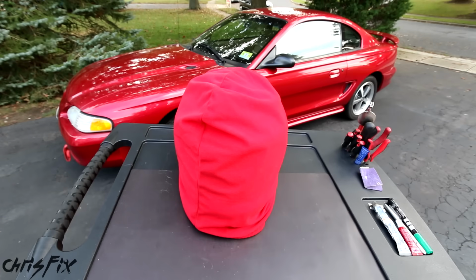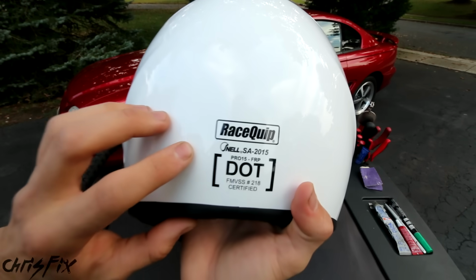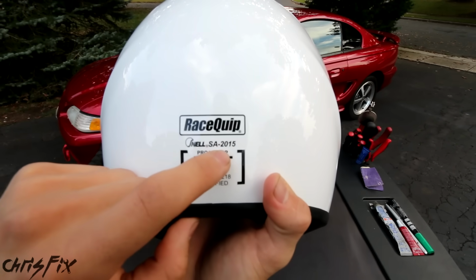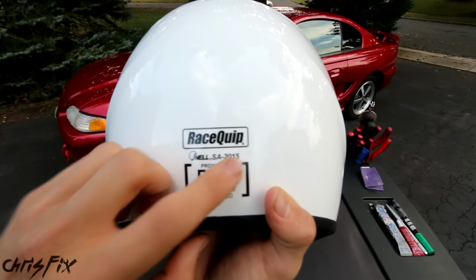And there's one more thing I want to quickly cover that you're going to need if you're doing any type of motorsport, and that is purchasing your very own racing helmet. The first thing is make sure your helmet meets certification. In this case, I need a Snell SA rated 2010 or 2015 or greater. So as time goes by, it might be an SA 2020 or an SA 2025 and so on.